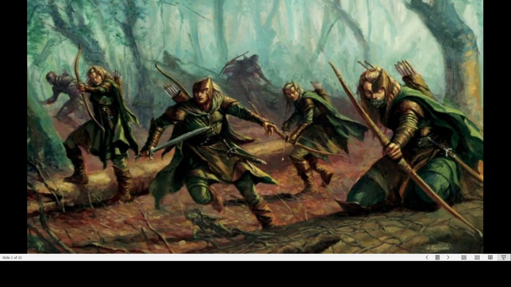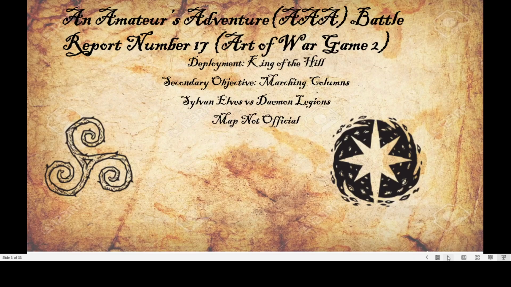This is AAA Wargaming, so another battle report from the Art of War. This is going to be game number two, and I'd had a really good success in the first one against Martin Brolly's Syrian Ancients and won 14-6, but that meant I was going up into the heady heights of the top tables where I never normally am. And who did I get drawn against? Hugh Scarlin and his Demon Legions.